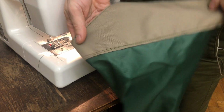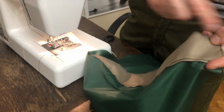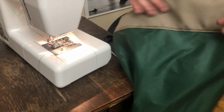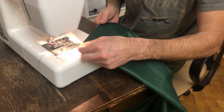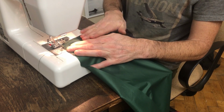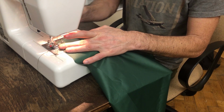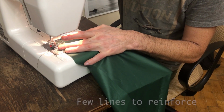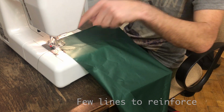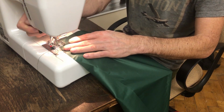The patch on the door. This is what we need to reinforce. I stitched it around earlier. Now I'm just going to put some lines across to reinforce it. There's going to be a second door on top of this, so you will not see much of this. So basically what I'm going to do is put some lines across like this and then zigzag this way.